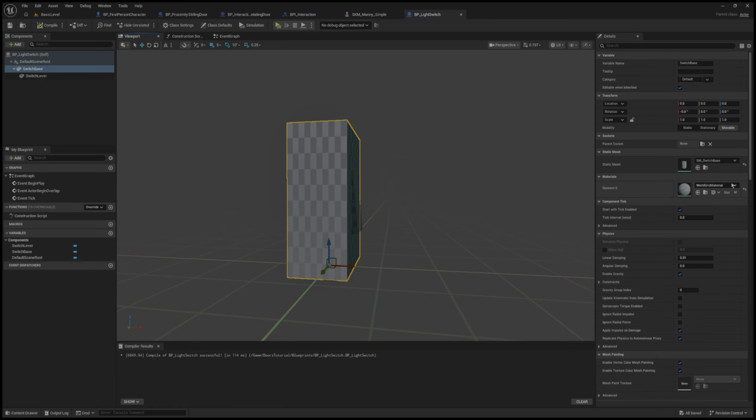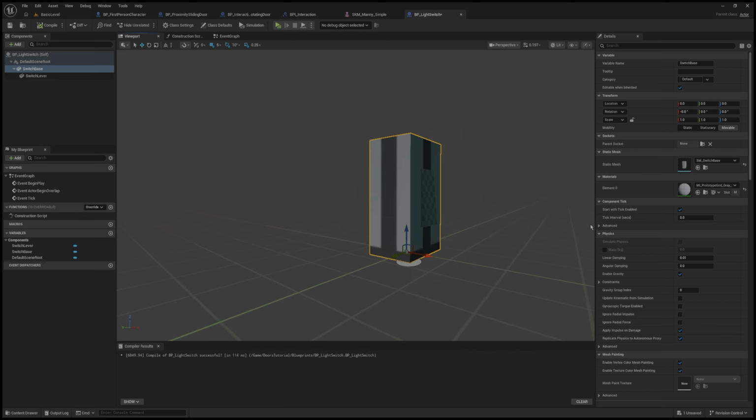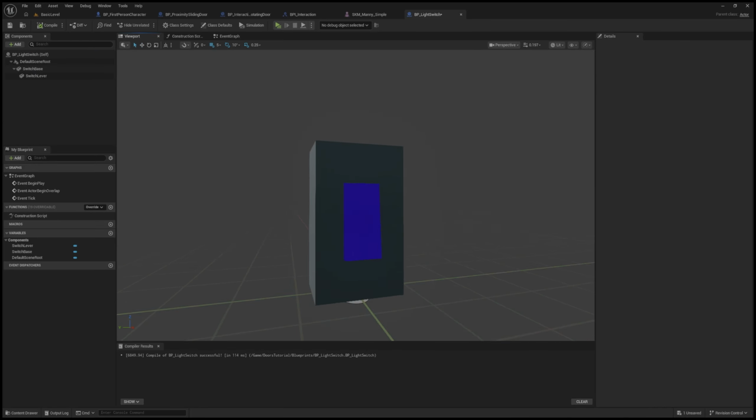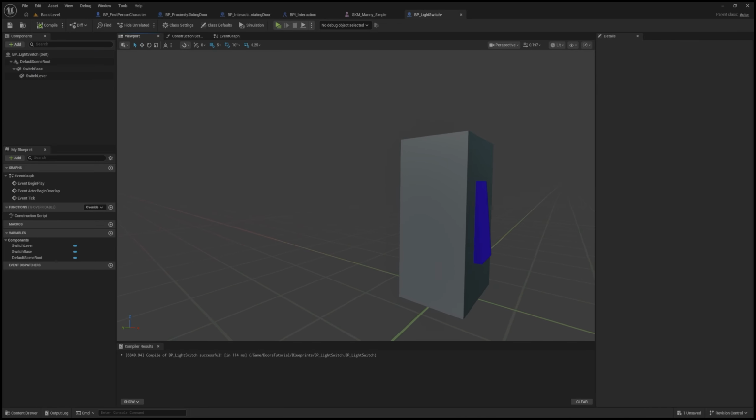Let's change this to gray, and then for the switch lever, let's go with blue on this one. So this is what our switch is going to look like.